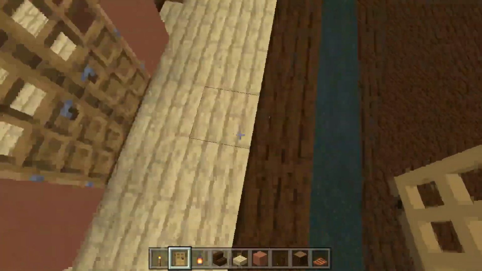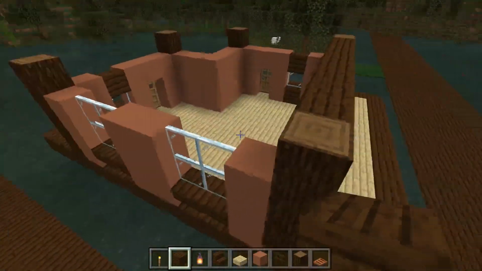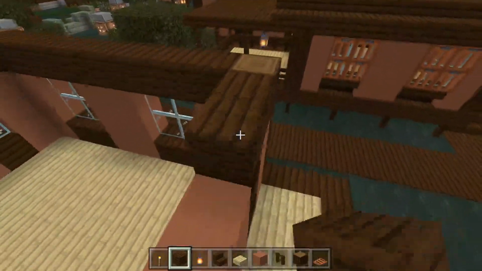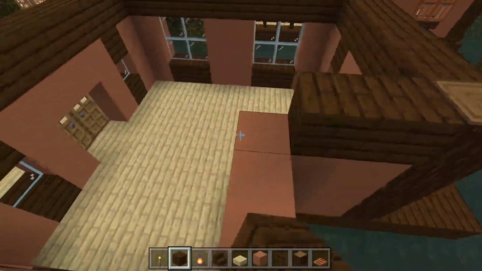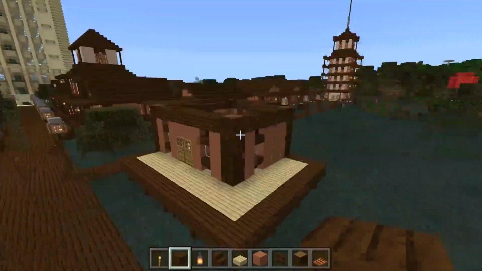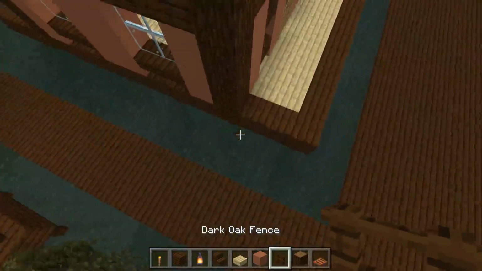The next thing I'm going to want to do is steal back this dark oak wood planks and basically just draw the outline of the actual structure of the house, like so. Cool. Alright.